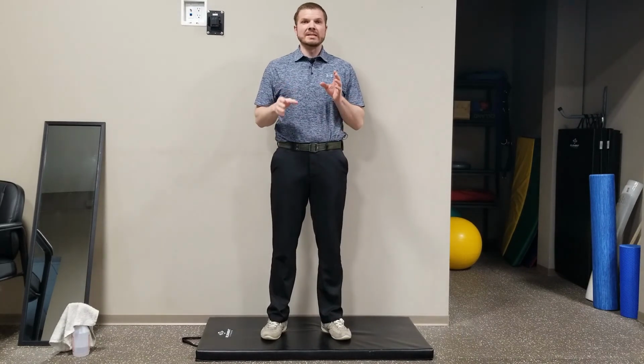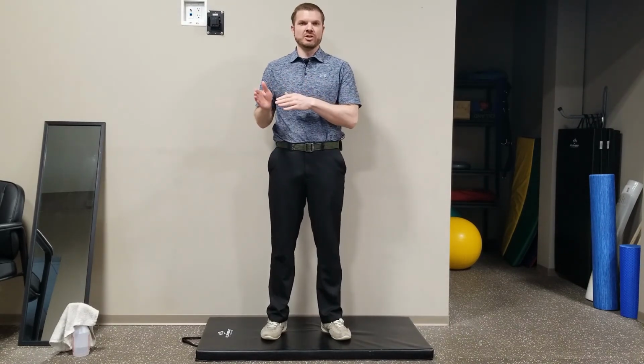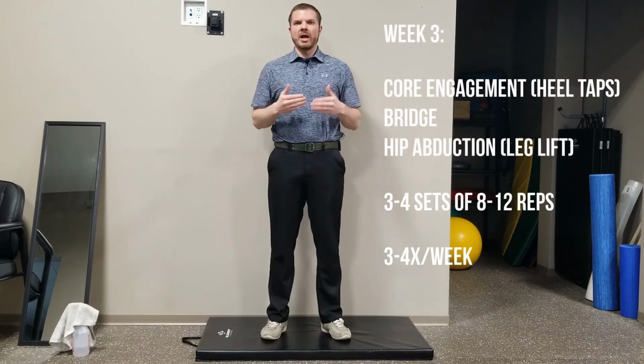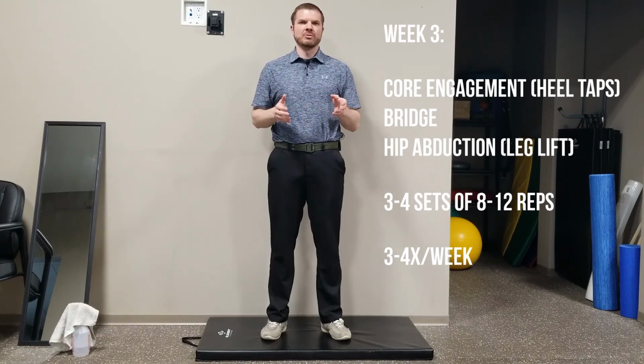Okay, so things get a little bit quicker now to make the changes. Now that we have some of the foundation and some of the basics understood, we're just progressing or changing 1 or 2 things at a time. And so this should be able to become quite a nice little routine for those who have the time to put into it.